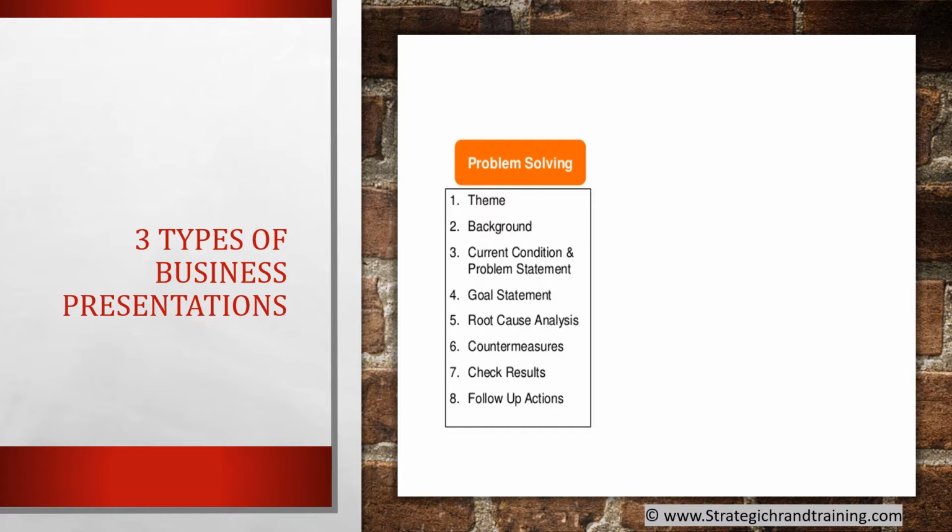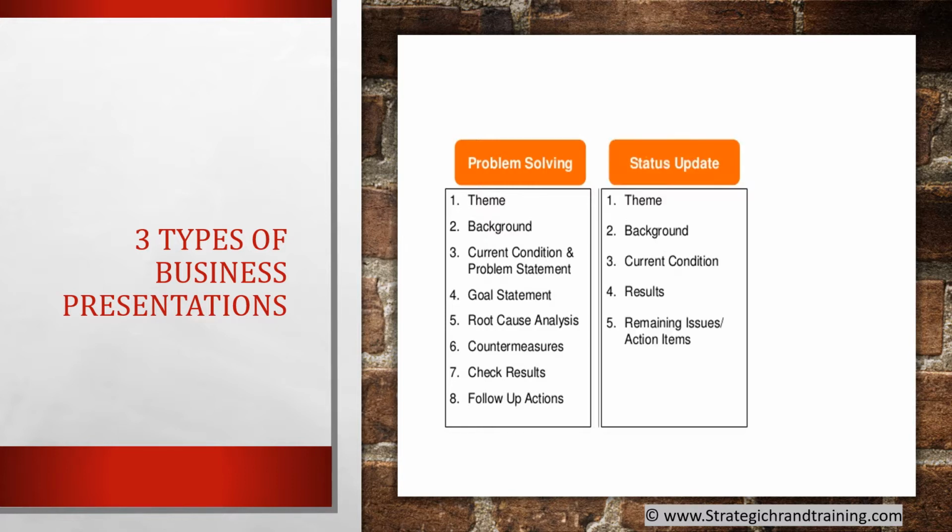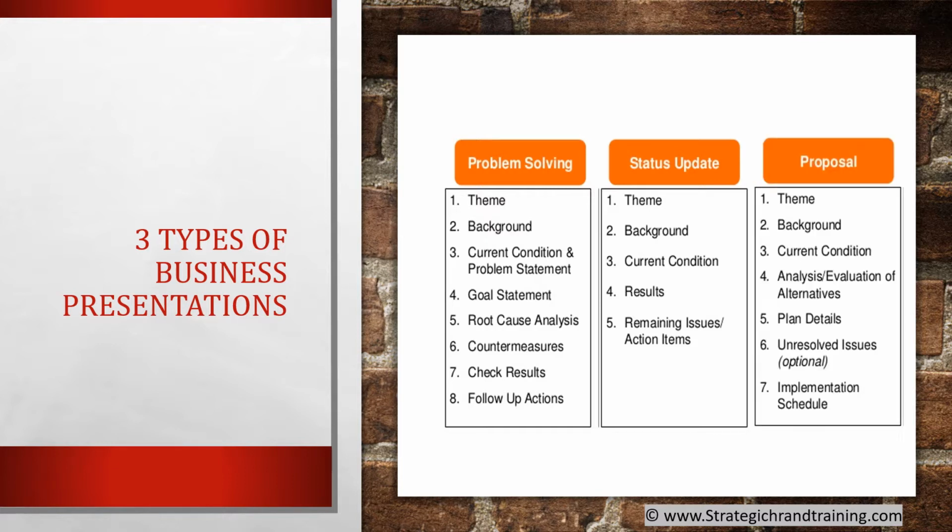The second type of presentation that businesses use is called status update. Most of you must be aware of that. Whenever you're working on a project, you or your team may have to give regular updates to other departments or people or seniors or clients to help them understand where you are, how much you've reached, how much you've achieved.